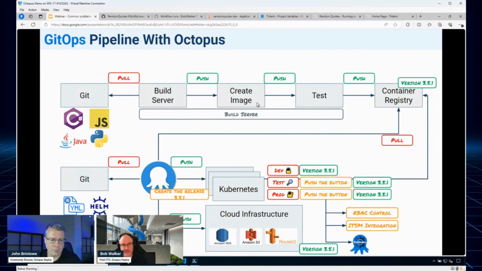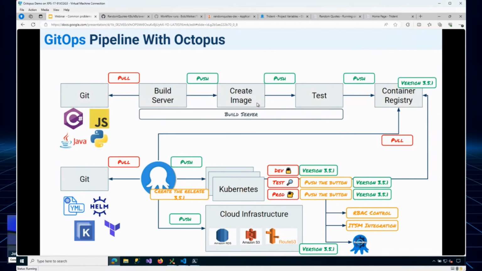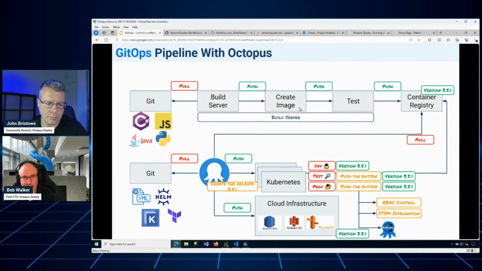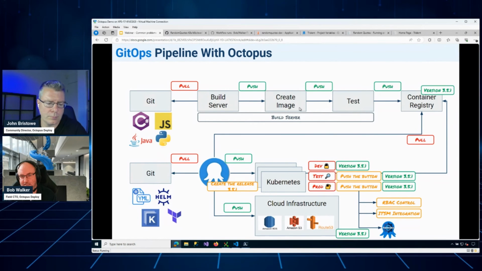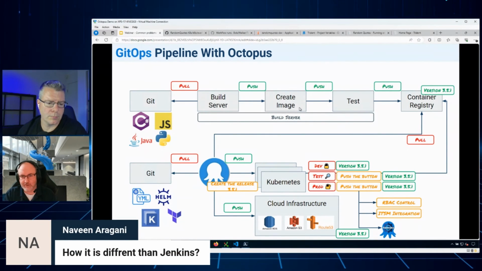So Naveen asks, how is this different from Jenkins? This was asked during your demo when showing how to deploy via Octopus. Yeah, that's a really good question. A couple of things I want to talk about: we are built from the ground up to be a deployment tool. So we have a lot of concepts specifically around the concept of a release where we snapshot it. And that's absolutely critical. We snapshot the manifest file, we snapshot the version number, we snapshot the process, as well as the variables. So in my case, when I deploy to test, staging, and prod, by the time I go to production it's already gone through test and staging, and I know it's going to work for that very first time.